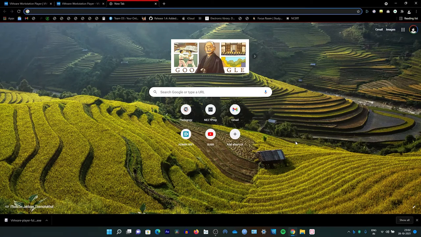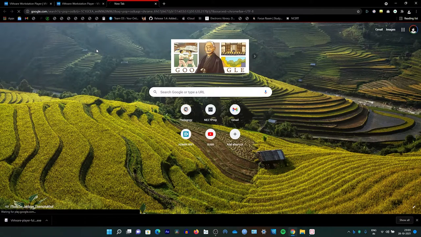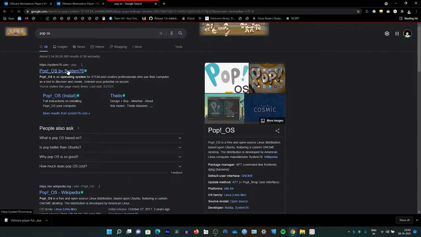So guys, as you can see, VMware Player is downloaded, and in the meantime you also need a Linux distro. Today I'm going to install Pop! OS. Pop! OS is based on Ubuntu, and it's a good polished operating system. You can use it, it is ready to use, and I'll explain in detail about Pop! OS, Ubuntu and other kinds of Linux systems in one video where I will talk about the whole Linux stuff. So let's install Pop! OS, and you can just search for Pop! OS in Google and it will pop up, and please go to Pop! OS by System76. That's the one that you need.